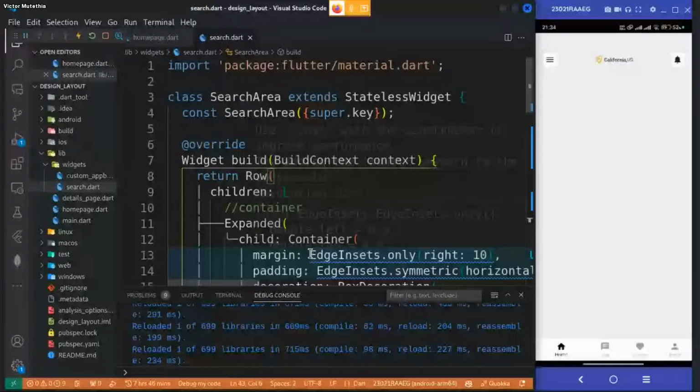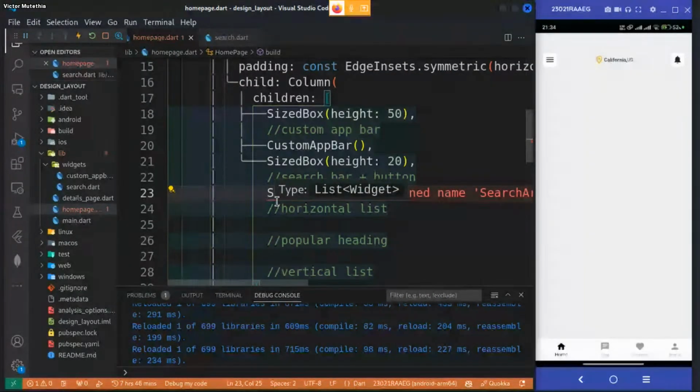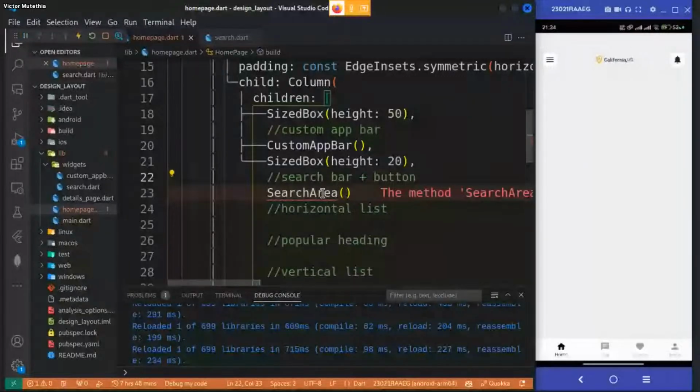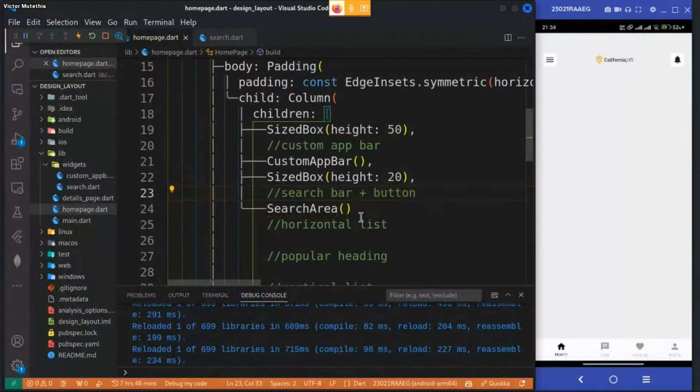I have this const, all of them. Then I copy the name. I'll go back to my home page and paste them over here. Simple. Okay. Then I'll import. Don't forget to import. Otherwise, nothing will work. Okay. So when I save this, our search bar is back.